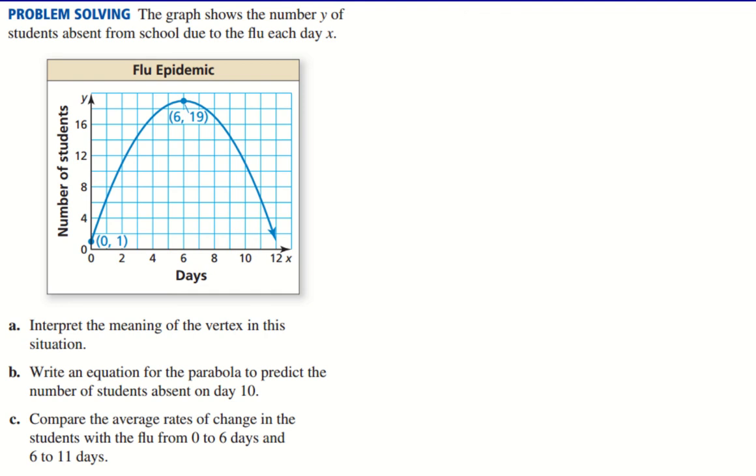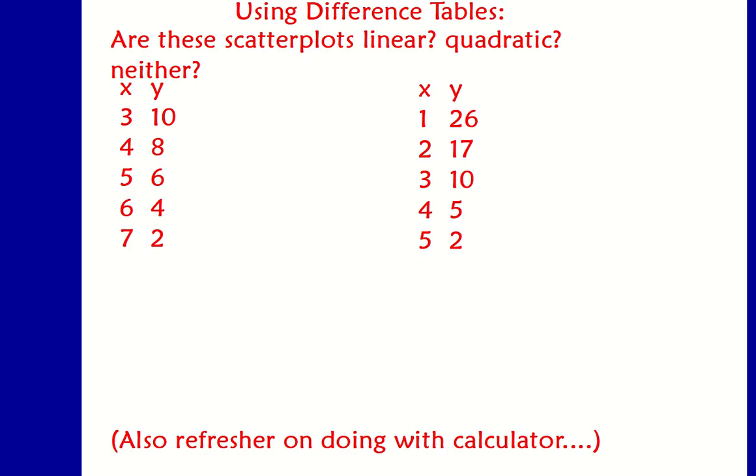Another thing that we can do with modeling is that we can use a difference table to see what type of equation we're looking at. So if we have a scatter plot and we want to see, is this a parabola or not, or is it linear or not, one of the things we can do is make a difference table, which is checking out the change in y for any even change in x. So for the table on the left, I'm going to check that the x's are even distances apart, and they're all 1 unit apart, so I'm fine on that.